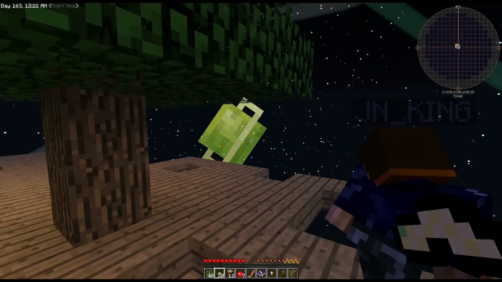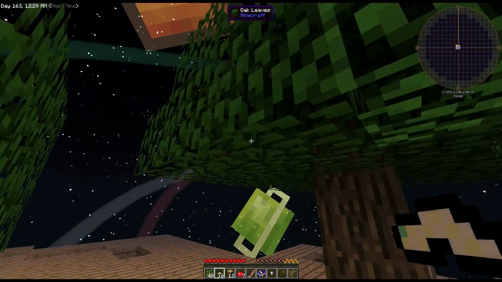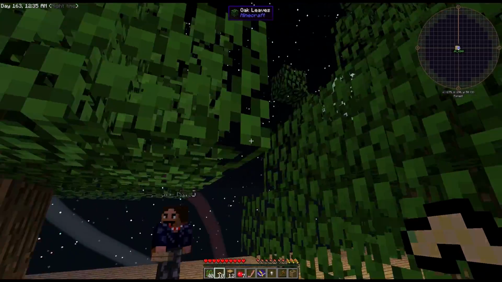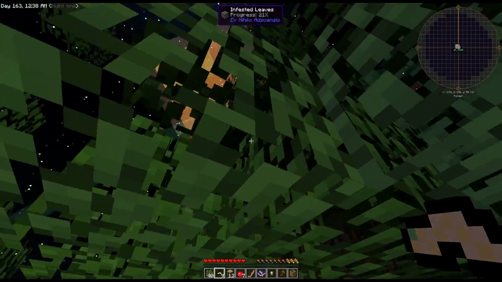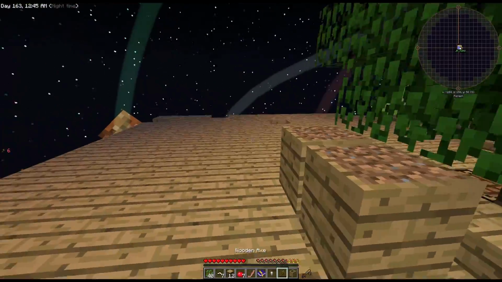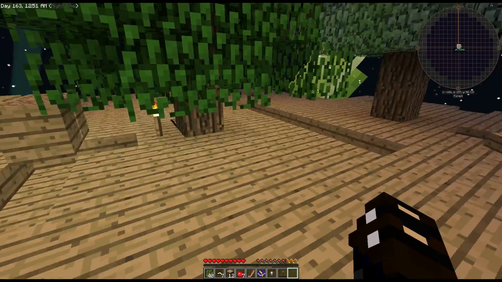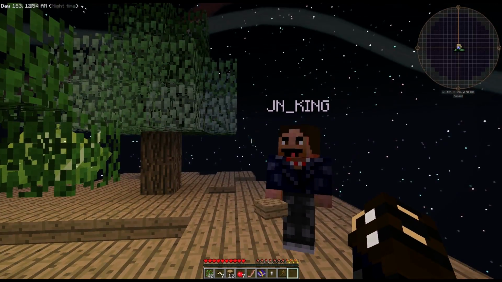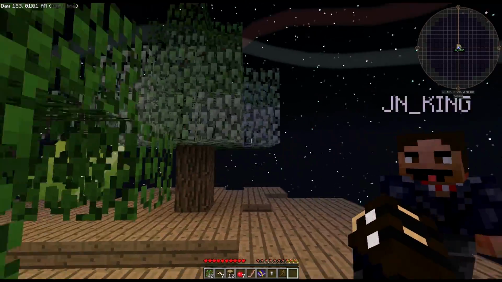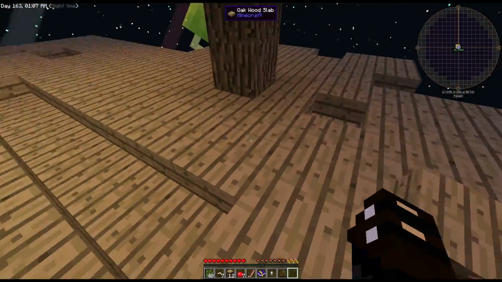Alright, King, I'm about to throw these worms in. You see the little leaves light up? That means they're infected. So if this tree grows and it hits this tree, that's a no bueno. That tree will get infected. So that's why we try to keep them separate. It's not bad, I have plenty of saplings right now, so we could replant them. But we want to keep our production going, so we're not spending all day making one silk tree, one regular tree, one silk tree.